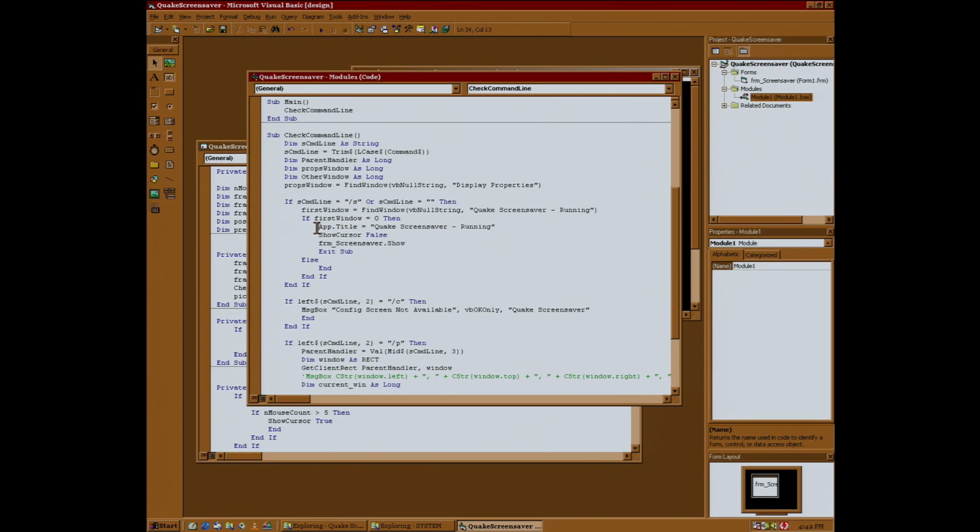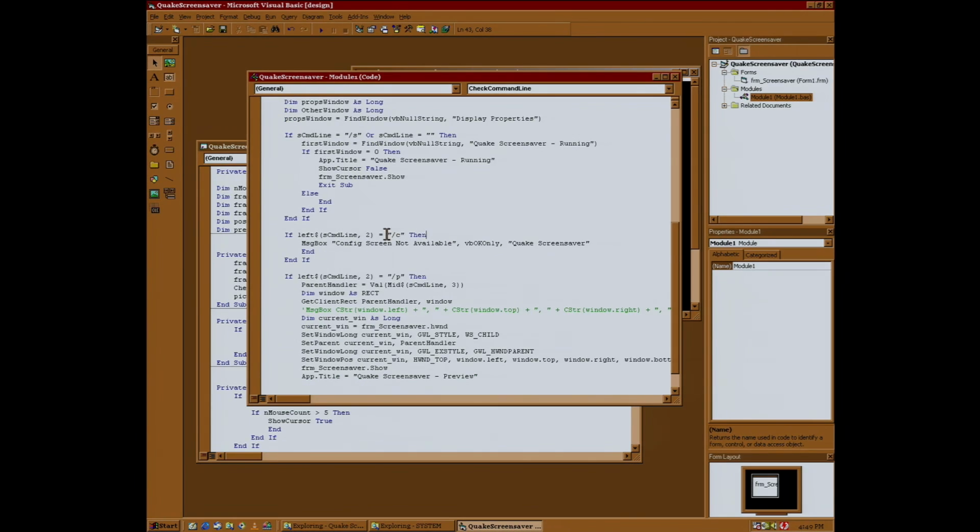Also notice that we change the application title and check to see if another instance of the application with that title is currently running. This is because Windows will constantly try to open a new instance of the screensaver when the inactivity period has passed, and, with the exclusion of the preview window in display properties, we must prevent more than one instance of the screensaver from running at a time.